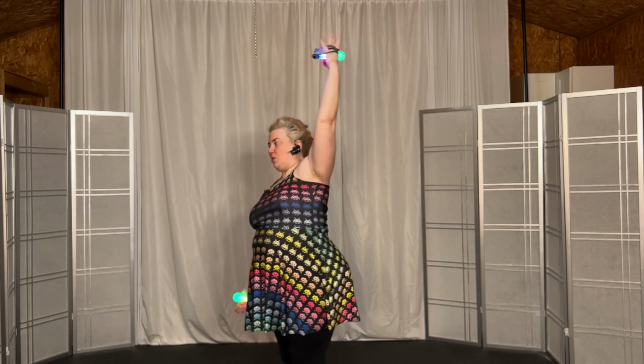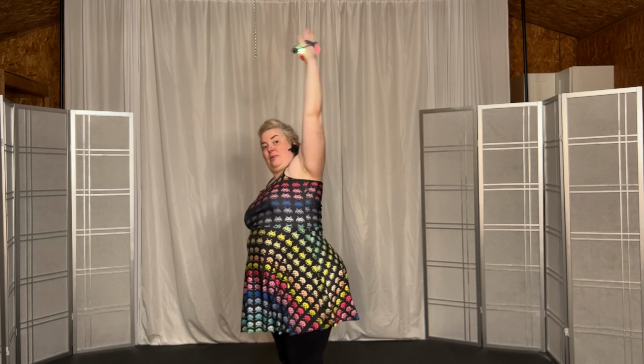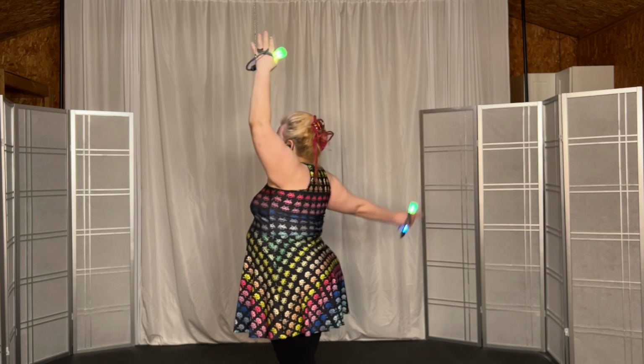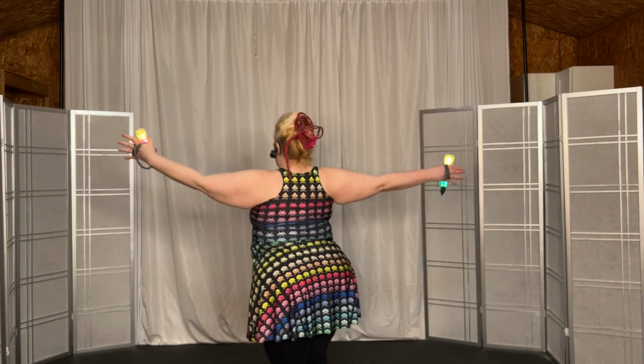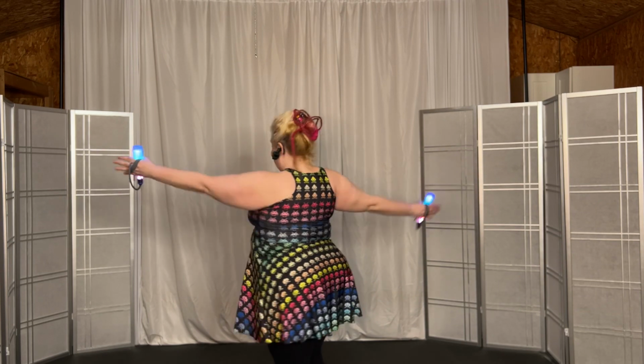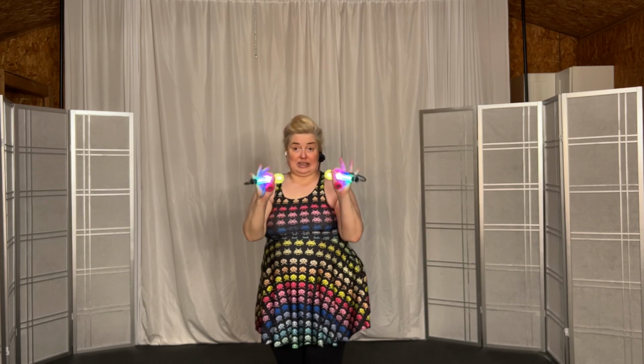Bring your left arm up and your right arm down. Left arm comes up, right arm comes down. Both arms are facing in. Now we're going to come to the back side. We're opening to the right. So the right is back here. The left is in front. And you're in your other T. And then come back to neutral, back to where you started. That was one complete rotation.